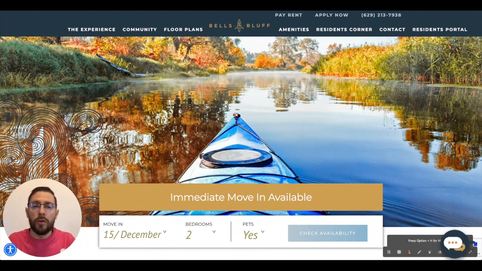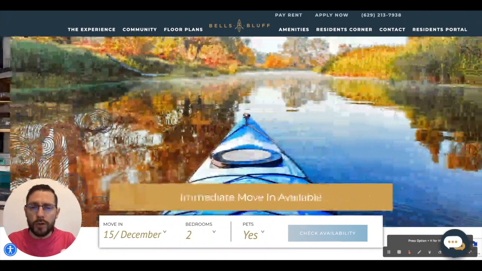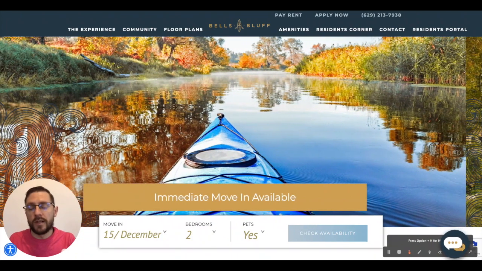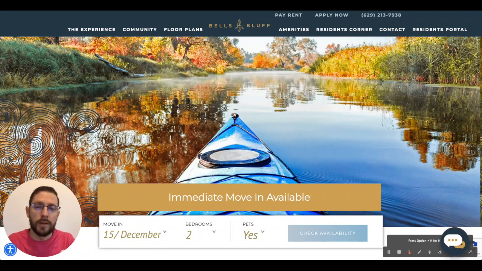Immediate move-in available. This is good as well. So it shows people that there's space available if they're ready to move, or if they're interested. They've got that choice of just jumping ship and getting right out there, starting to enjoy the lifestyle there. One thing I would note on this is the immediate move-in available. I'd expect to see some sort of imagery that reflects that. Not that the imagery is bad here, but it doesn't reflect the message.